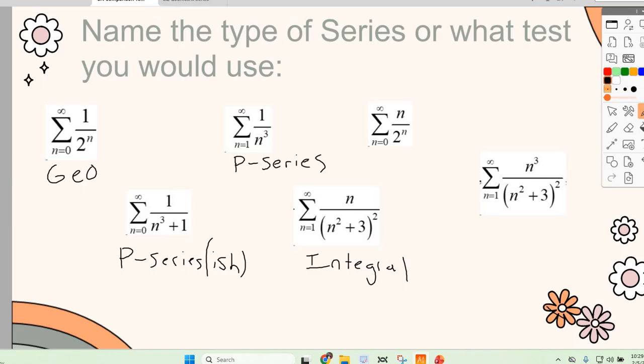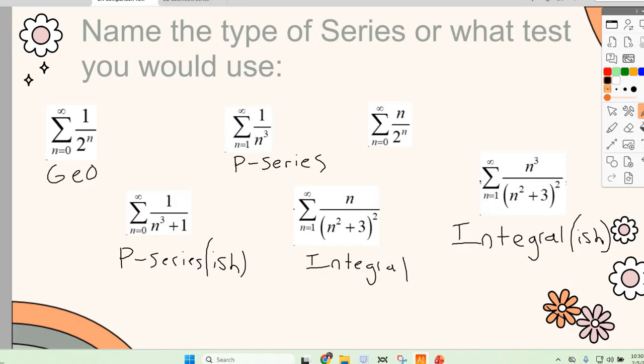Well, does it look similar to something that we also have up there? Yeah, it looks similar to this one, right? But we have some extra stuff up here, yeah? Okay, well, it means if it was a little bit simpler, we would be able to use our integral. Yes? So we'll say that this is integral-ish. Yes? Are we okay with that?